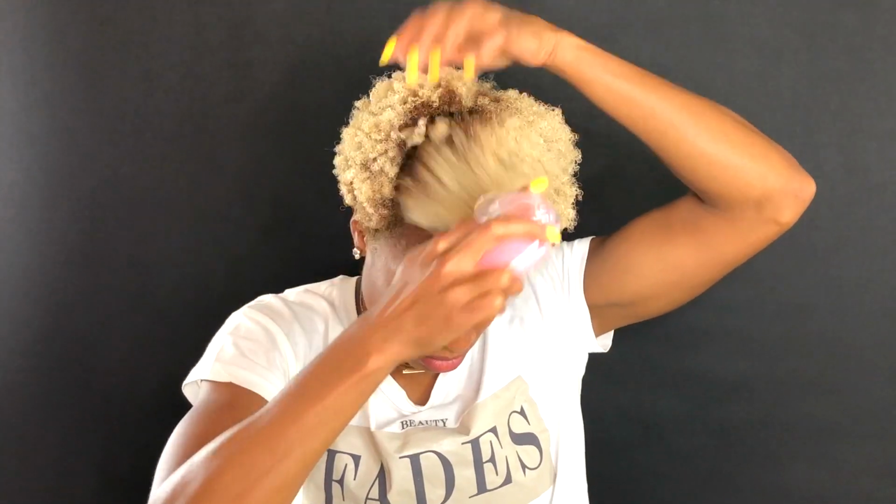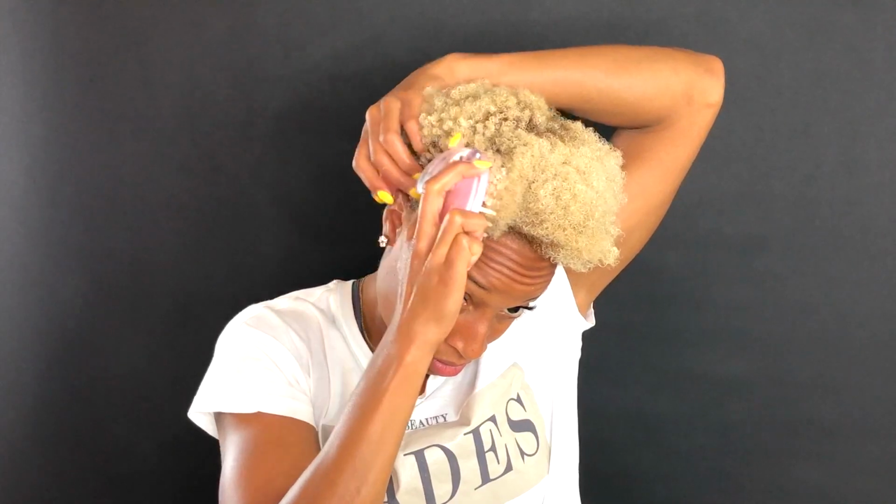I should also mention I'm very heavy-handed with conditioner, and again, that being because my hair texture itself is already dry, and then now being color treated, I just go ahead and slap the conditioner on. I'm not frugal at all, so this is some expensive stuff, but yeah, I wanted my hair to soak up all the good juices and berries.